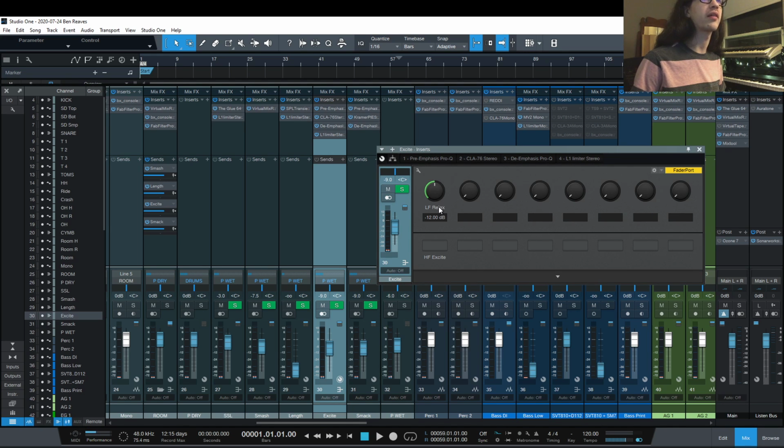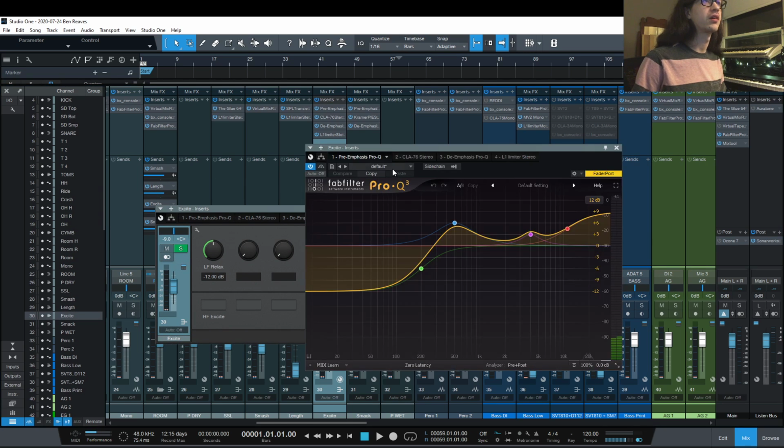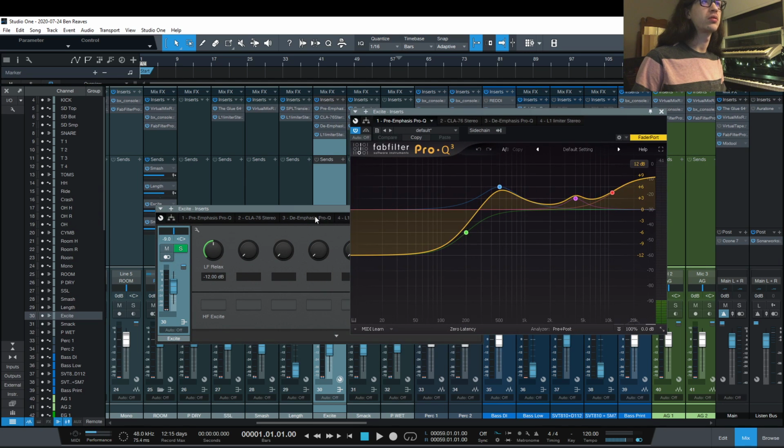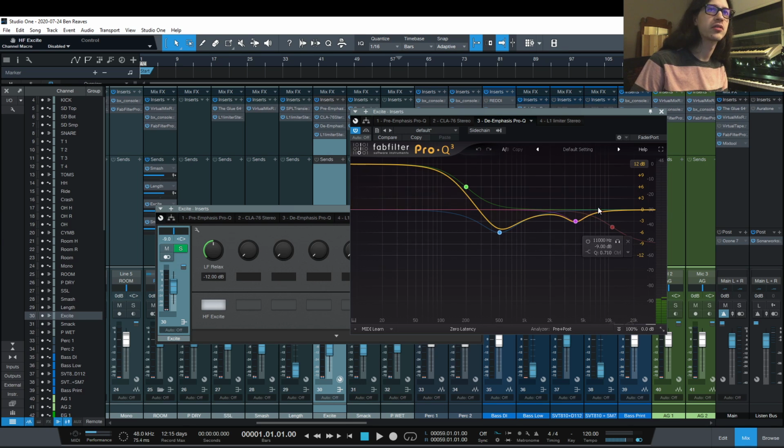Yeah, I have low frequency relax and high frequency excite. If I pin this and show you Pro-Q, hit, oh, it's not on this one. What's the other one? Hit HF excite. When you turn that on, it just turns off the high frequency cut that matches the earlier high frequency cut. So it's basically just a boost after compression. So it just sounds livelier.